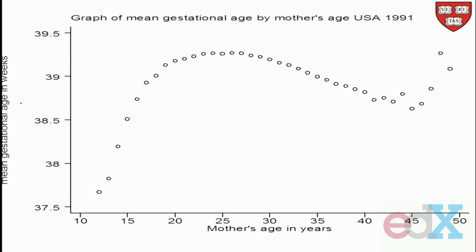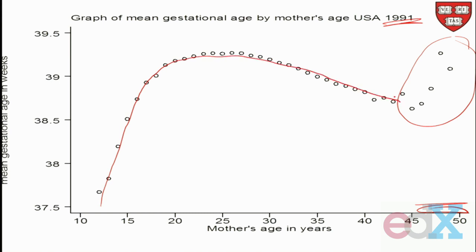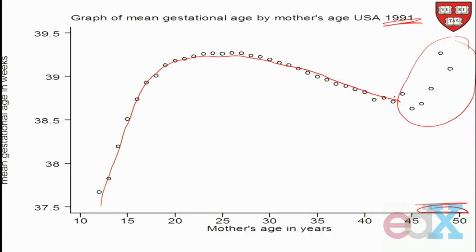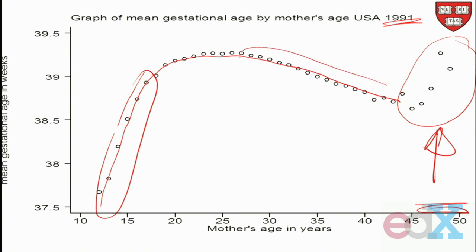Now there are very few mothers up here. This was back in 91. So there are very, very few mothers up here. So this is a little bit topsy-turvy, a lot of variability, because it's not based on too many observations. Whereas this looks like a very, very smooth regression line. So there's the regression line there. You know, nature is smooth. And so one tends to believe smoothness when one sees it more so than variability like this. But anyway, you could argue that this is sort of linear, and here we sort of have linearity.